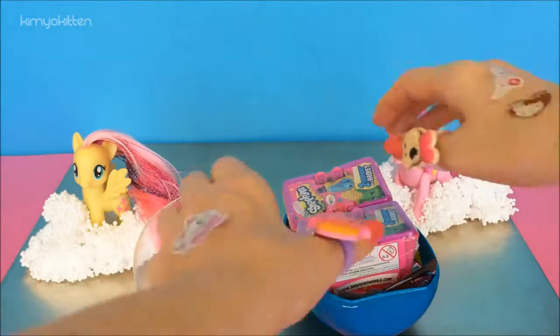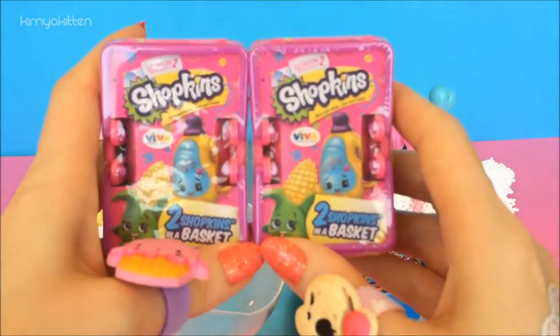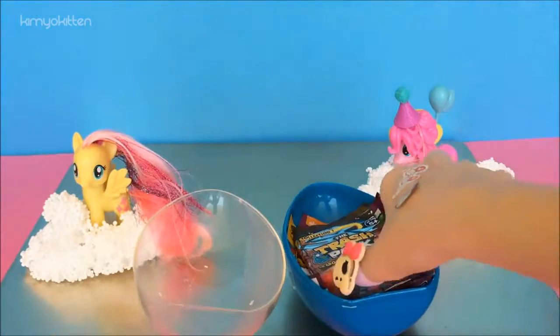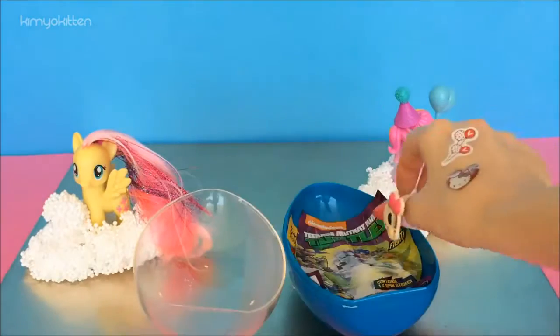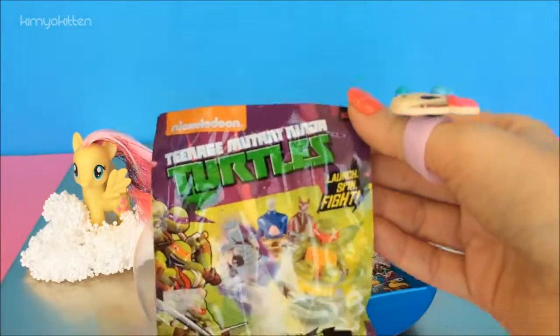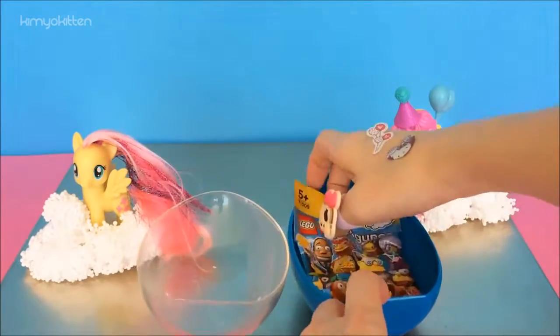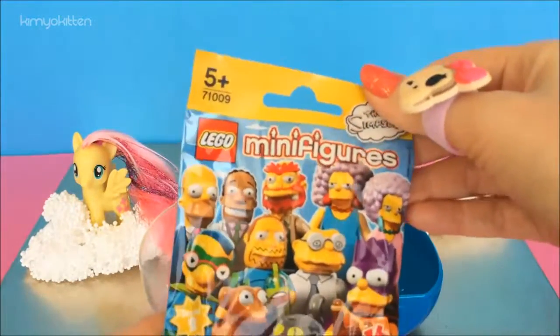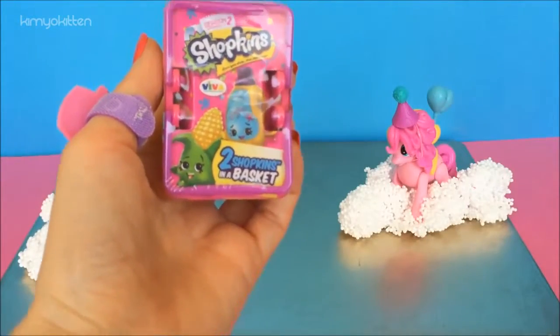Inside we have two Shopkins blind baskets, season 2. We have trash bag trading cards, Teenage Mutant Ninja Turtles strikers, and we have the Simpsons minifigures. First thing we'll open is this Shopkins.